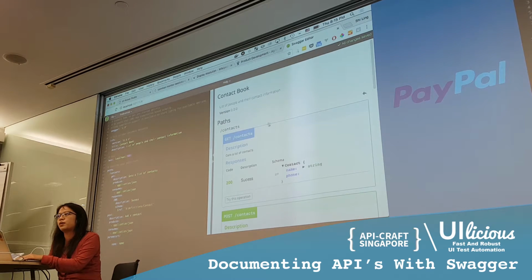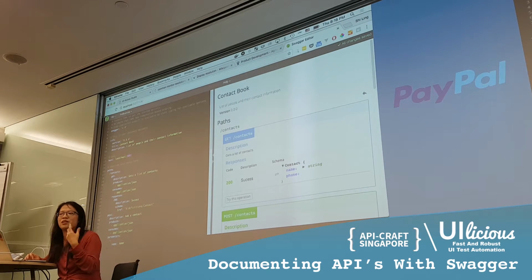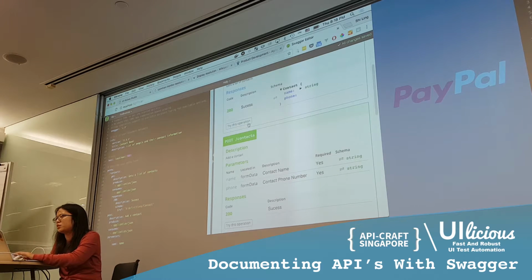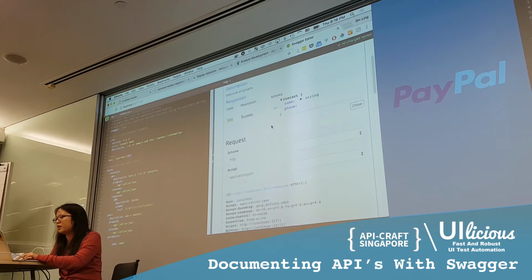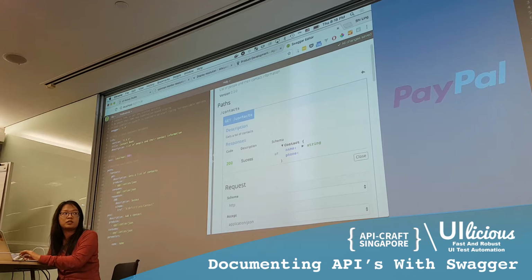So that's pretty much what I can share with you about how to write the Swagger specification. It's not difficult. You just need to be careful of indentation. And with the editor, it really makes things very easy. If you have an indentation error, they will tell you at the side there's something wrong with the indentation, and it's really helpful. The errors will show up immediately, and you can test your operations very quickly. So that's how you write the Swagger specification.